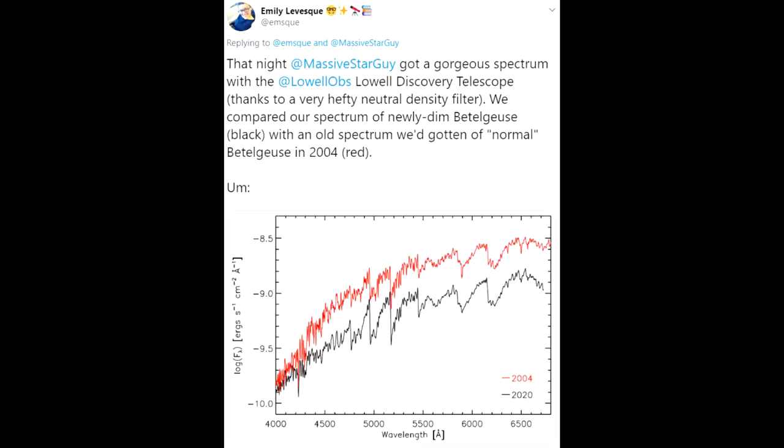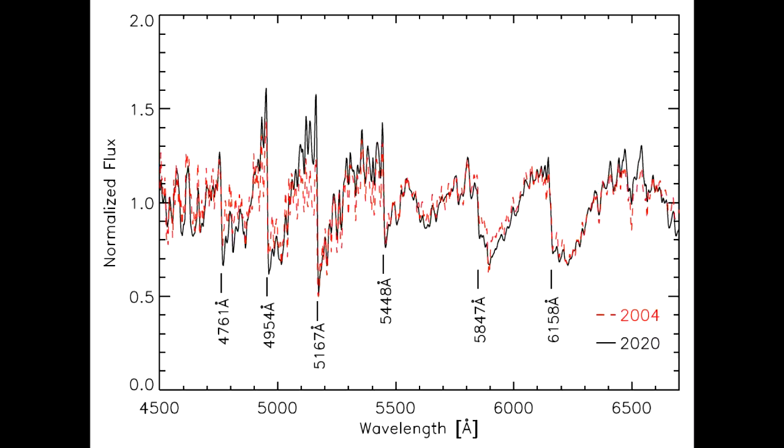So now you understand that the astronomers, they took a spectra of Betelgeuse using the Lowell Discovery Telescope when they had to actually use filters on it because Betelgeuse is too damn bright. And then they compare that against a previous spectra from 2004. And of course, when you put these side by side or rather on top of each other, you can see that the 2004 Betelgeuse was a whole lot brighter. But when they actually compared the depths of the titanium oxide lines, they looked very close. It suggests that if there was a temperature change, it was not a significant change at all.